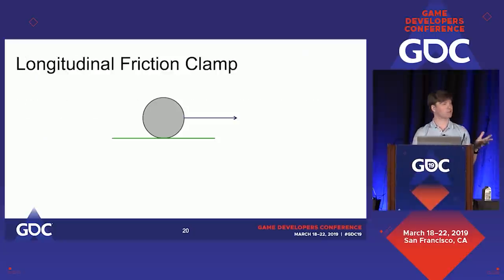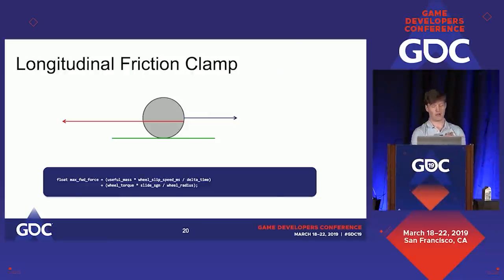OK, so longitudinal friction clamps. There are different dimensions in which we need these clamps. The first one is the wheel sliding forwards. And we just want to prevent it from going back on itself in a completely linear sense. So we have this useful mass, and we're trying to prevent the forward force from being bigger than required to stop that wheel. The only complication here is the wheel is actually putting power in if it's got torque. So you want to take that into account as well, and that's what the second term here is.